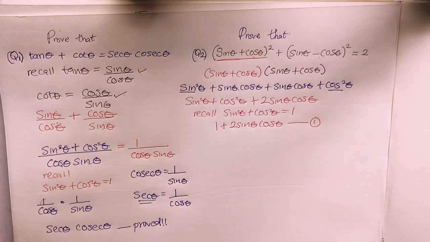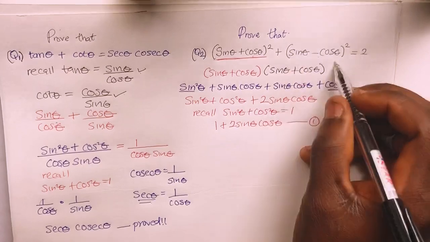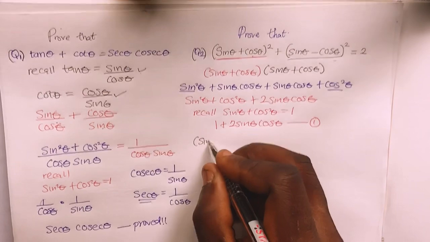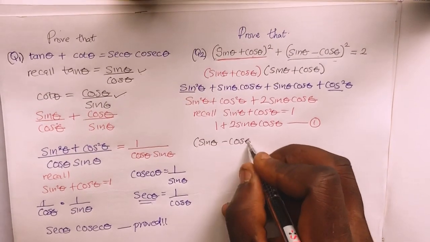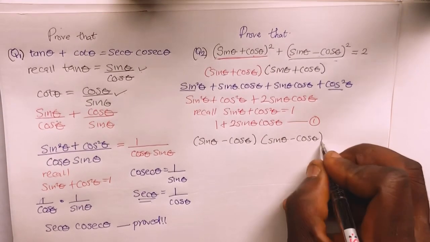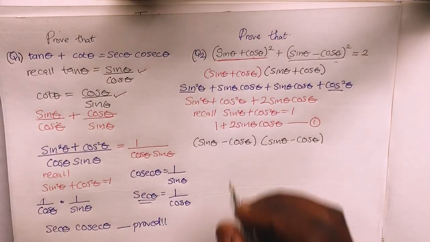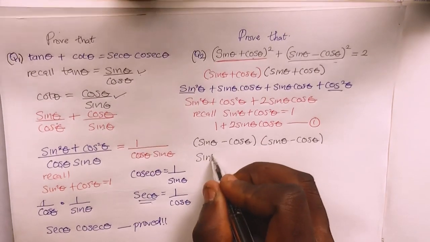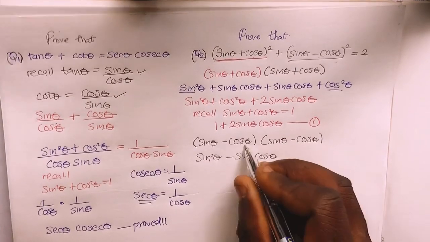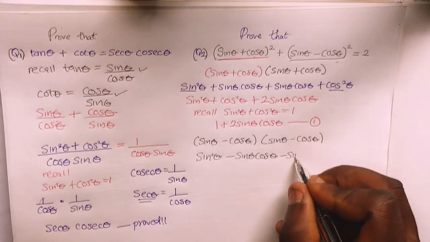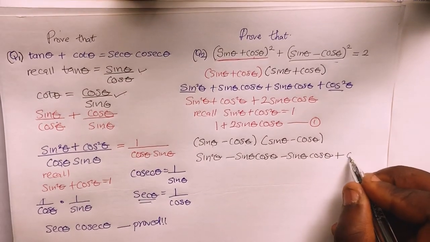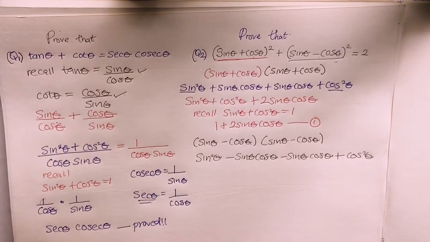Then let's move to the second one. Expanding this, which is this, I'm going to expand it right now. I have sin theta minus cos theta, close the brackets, open another bracket. You're having sin theta minus cos theta. Then I want to expand it. Expanding this, you're going to have sin square theta, right? This time this is minus sin theta cos theta. Again, multiply this by this, you are going to have minus sin theta cos theta. Then this multiplied by this will actually give us plus cos square theta.